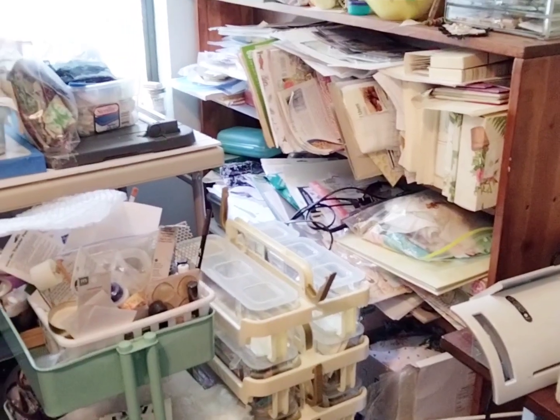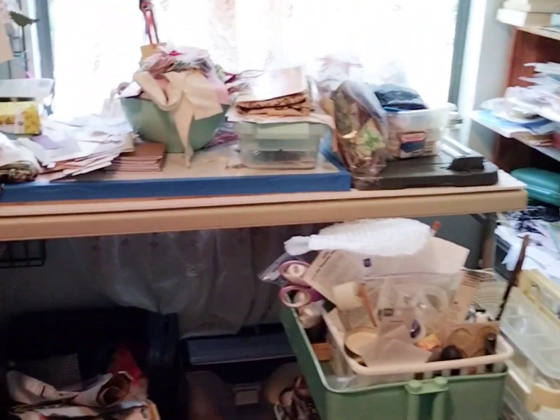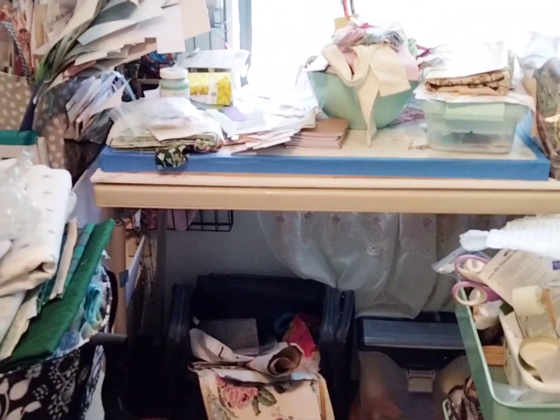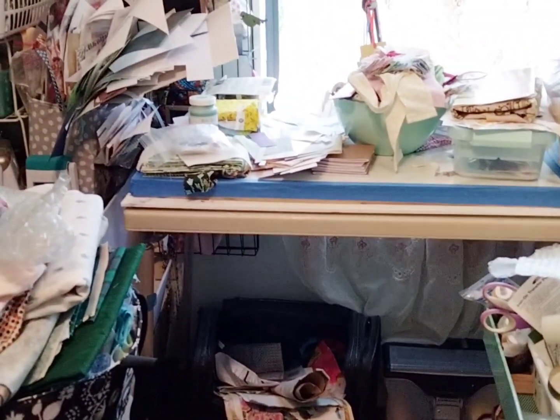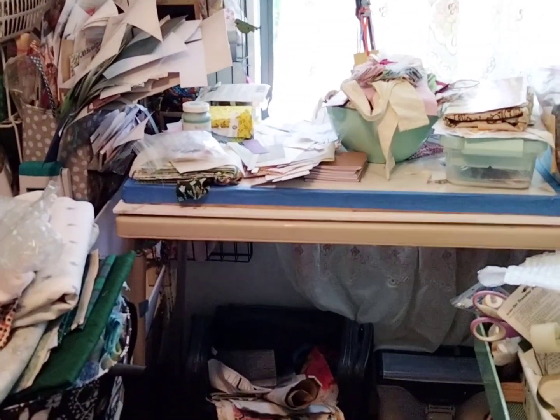So I had mentioned before that my husband's building me that table. Very slow process because he still works full time, and it's just a matter of finding the time.